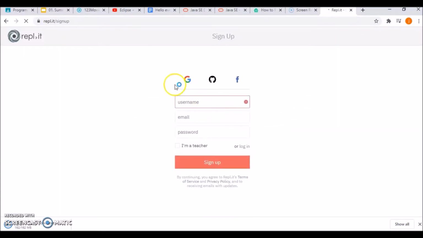This is pretty basic. You can log in with your email. If you have a GitHub account or Facebook, you can log in right here. I mean sign up, sorry. And yeah, this is just an online tool you can use as an alternative to Eclipse, but we recommend you use Eclipse because it's so much more powerful.